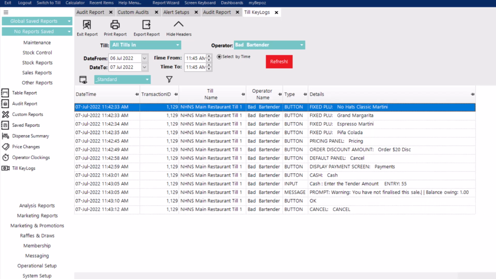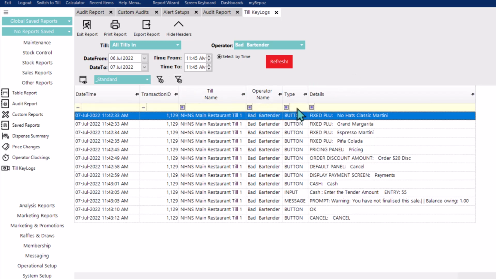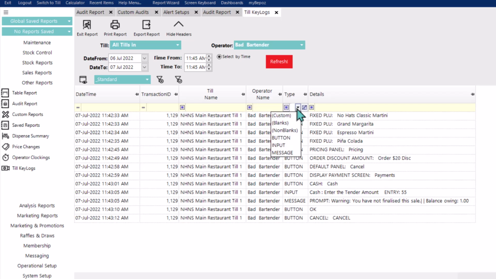And then the next action was the operator pressed yes or no, or okay in this case. And then the next thing that happened was that the operator canceled the sale. So we can see what they did next, and after that, all the way until the transaction ID is finished. Basically all the little breadcrumbs that led to the point where the audit log was recorded or an alert was triggered. And sure, the till keylogs report can be used on its own, of course, separate from any audits and alerts, so it can be filtered to a certain keylog type if we'd like to.